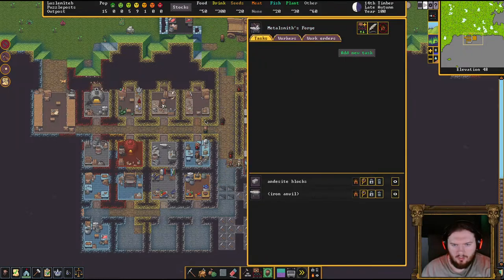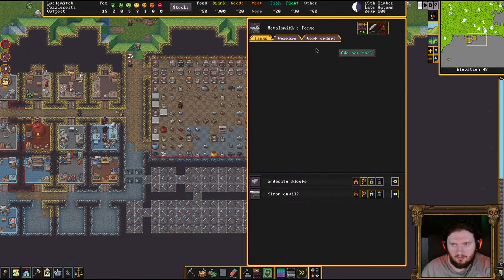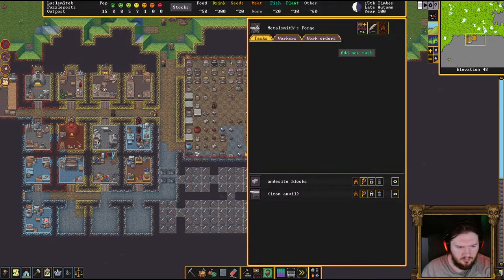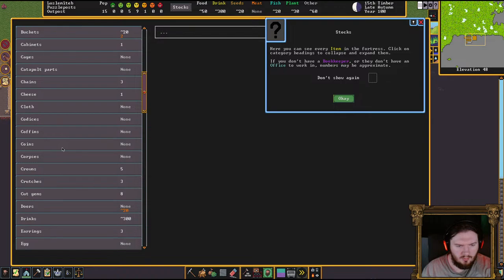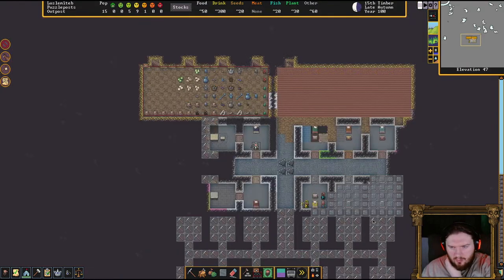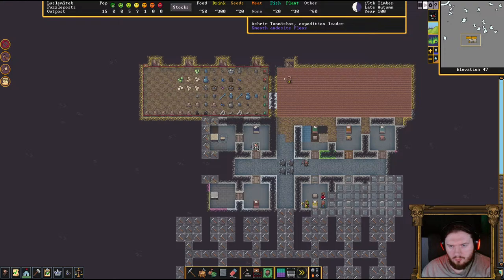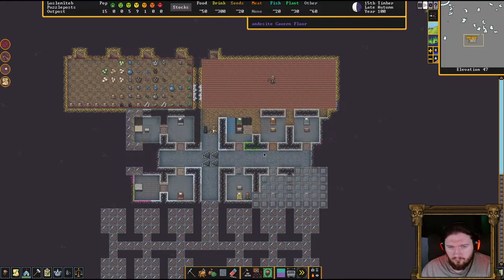Did that work? I mean, the tasks are gone now, so I'd assume that worked. I've got three copper picks. Okay, so where are they? You've got one. What are you doing? You're just smoothing shit. Quit smoothing! I know I set them to smooth, but whatever.